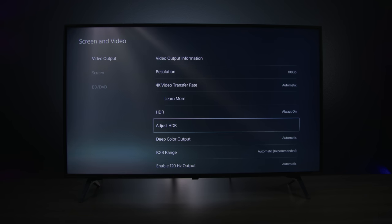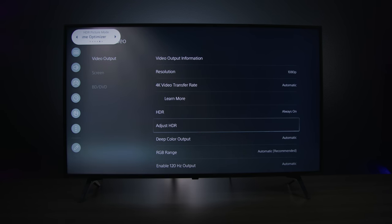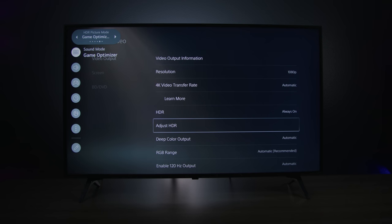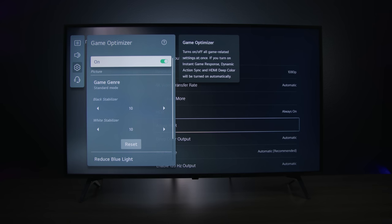Another thing I want to show you guys on this TV set, if you go into the menu, you have this sidebar. So right now I have it in game optimization mode, but you have these different HDR settings if you want to be a little brighter, but I'm going to leave everything in game optimization. There's also a game optimization for sound, which I showed you guys a minute ago. And with this little controller right here, you can press on it and you can then optimize the game even more so. So we can leave it off or on.